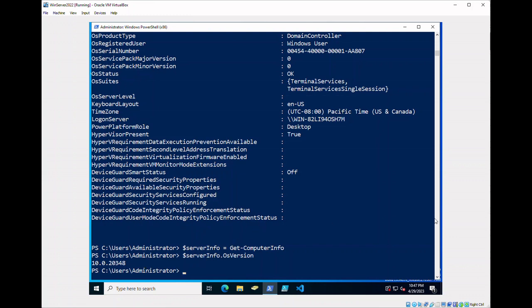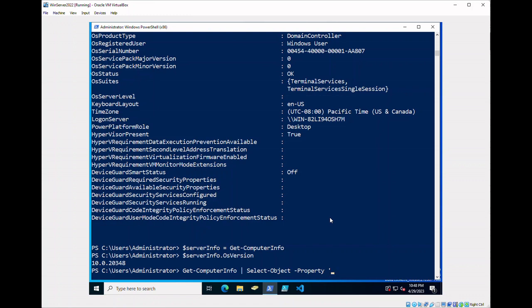You can also get at this stuff through the pipeline. So if for some reason you didn't want to set a variable, use the Select-Object commandlet, a property parameter, and then we could get our version there.